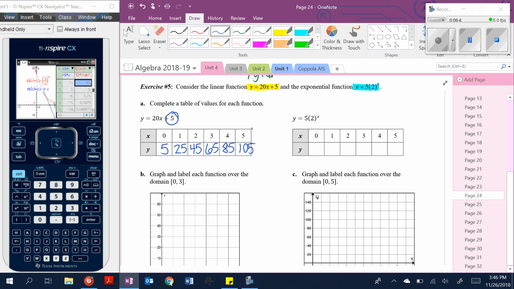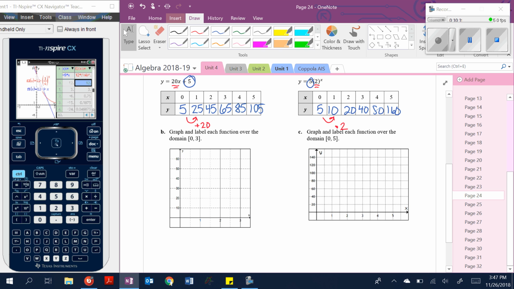Yeah, okay, cool. All right, now with the second exponential function, we're still starting at 5, but now I have a multiplier. So just so I can show my work a little bit, I was adding 20 here, but I'm going to be multiplying by 2, because that's what my base told me to do. So if I finish the rest of the table, what is that? 10, 20, 40, 80, 160. All right, easy. Didn't even have to use my calculator.